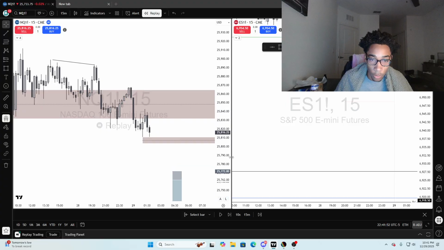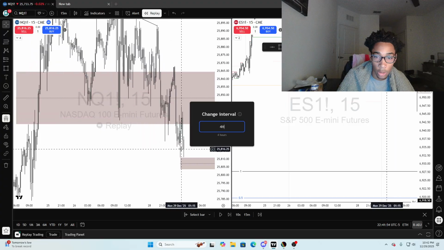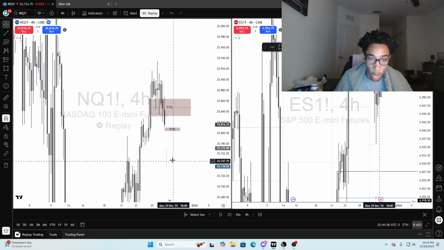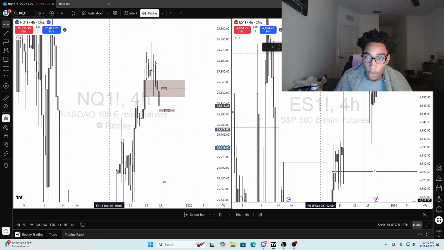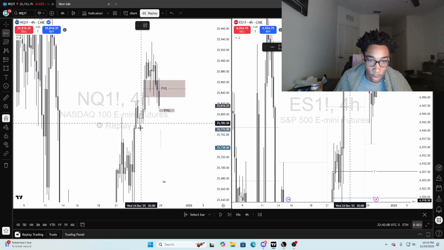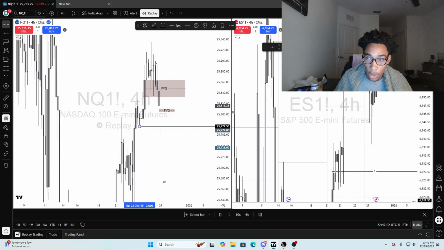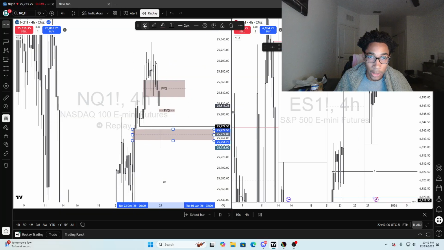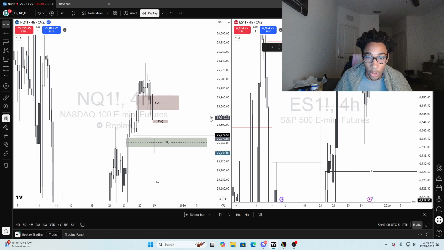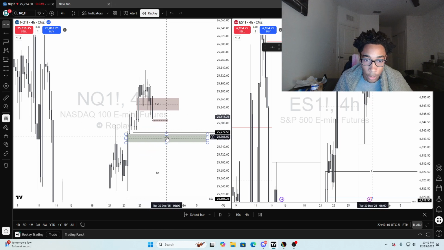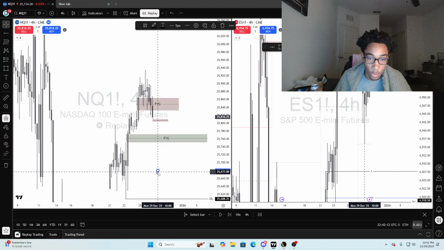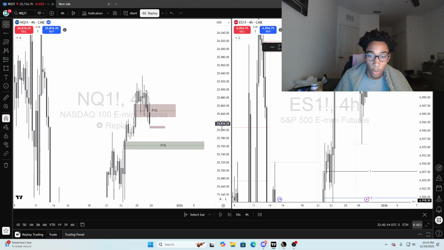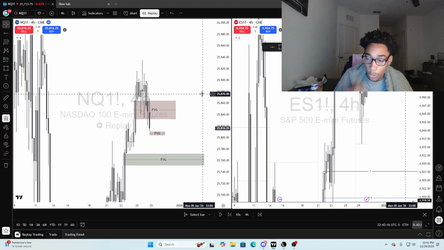And now that we know the higher time frame is bearish, what's the next draw after this inverse? Well, it's easily this low and this gap, right? That's an easy draw on liquidity. Treat the higher time frame like the 1 minute chart. If you want to be profitable, treat the higher time frame like the 1 minute chart.